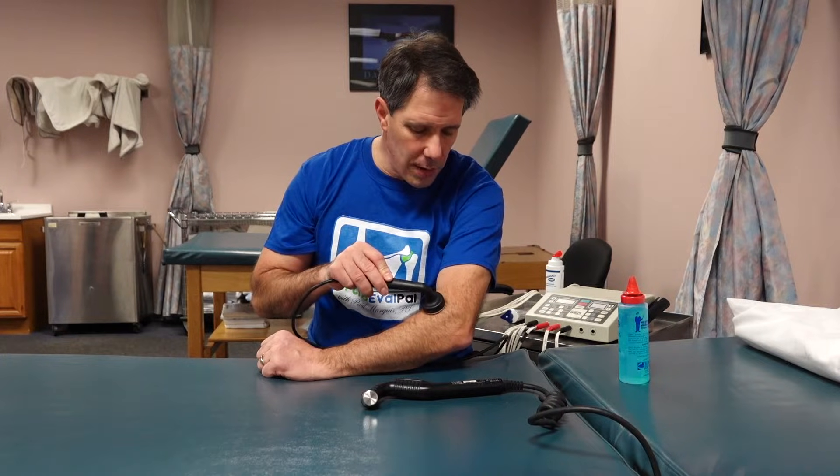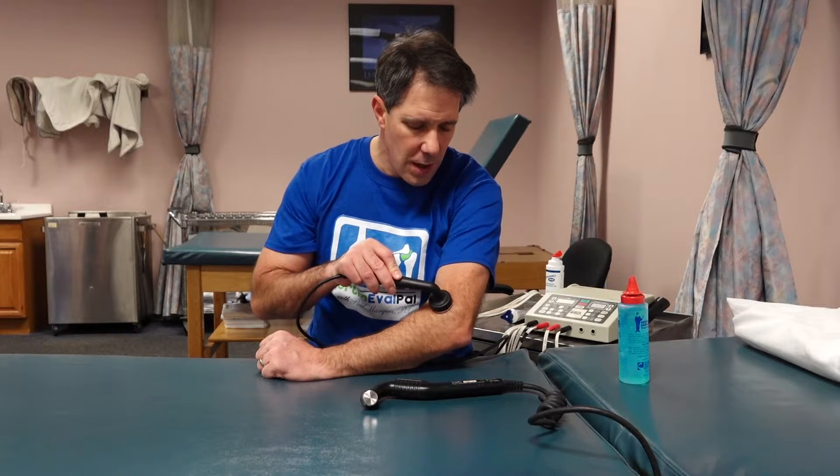There are continuous and pulsed ultrasound modes. If somebody comes in with an acute injury with a lot of inflammation and swelling, you probably want to use pulsed ultrasound. I typically use 50% pulsed for subacute or acute presentations to help decrease inflammation. When using pulsed ultrasound, go a little slower so you get that pulsating effect — 50% means you're getting 50% sound, then it stops, then sound again. Continuous means the sound wave is on all the time, which is more thermal. You don't want to do continuous on someone with acute inflammation or a fresh ankle sprain.